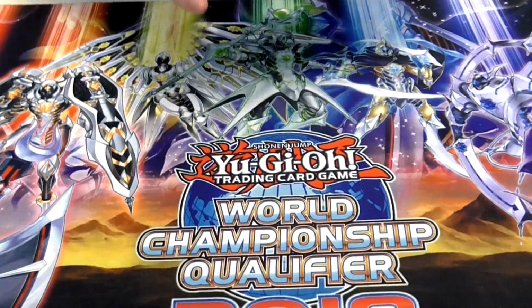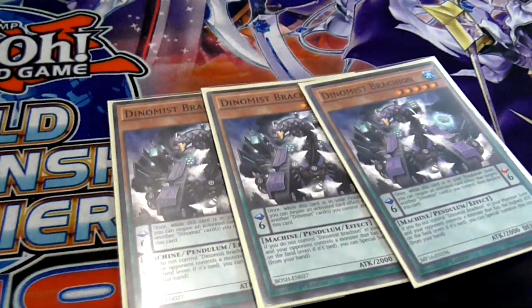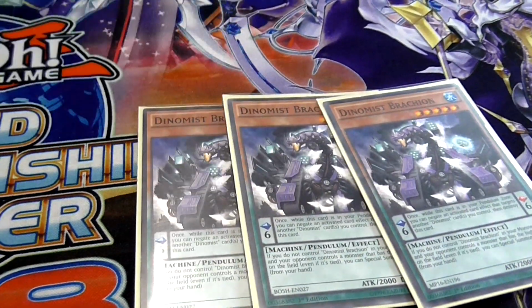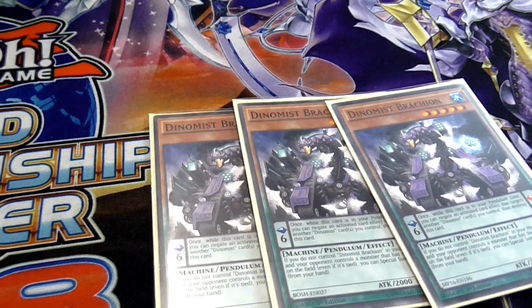Then with the 6 scales, we start off with 3 Dinomist Brachion. This card is essentially Cyber Dragon. So basically, if your opponent has the monster with the biggest attack value, you get to spec this out. You can only spec one of these like that. Again, it's really good for a scale. It's really good to summon Infinity because it's level 5.